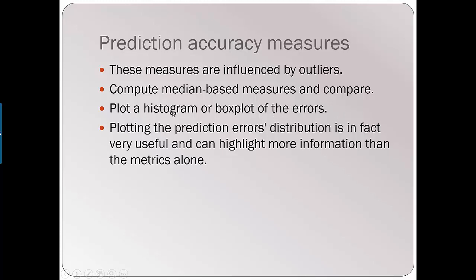You can use histograms, or scatter plots with y hat on the x-axis and the residual errors on the y-axis, or you can just simply do a box plot of the errors. So plotting the prediction errors distribution, like in a histogram, box plot or scatter diagram with y hat on the x-axis, is very useful in understanding whether the model has given us the best result that it can give.